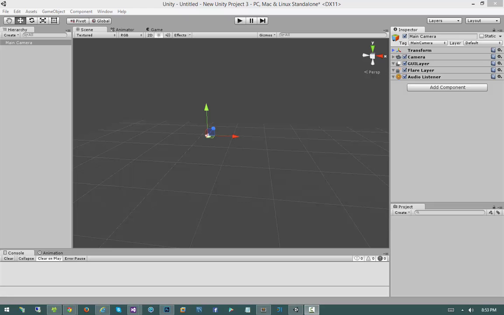The third type of canvas is going to be the world space canvas. The world space canvas is pretty interesting in that it allows us to place the canvas in actual three-dimensional coordinates within our scene. So we can place a canvas, for example, next to a character, and have the canvas project its UI into a space that we define around that character in the actual world itself.